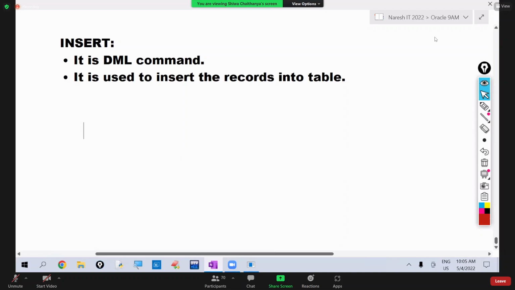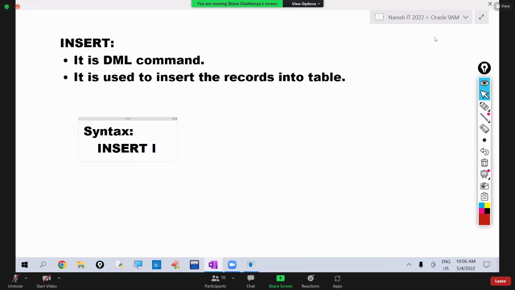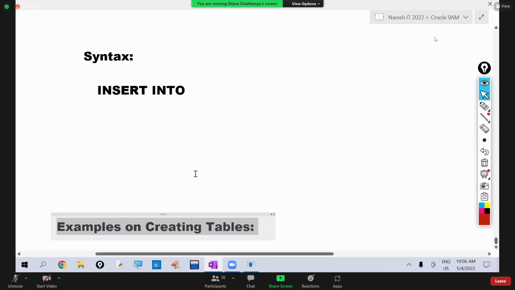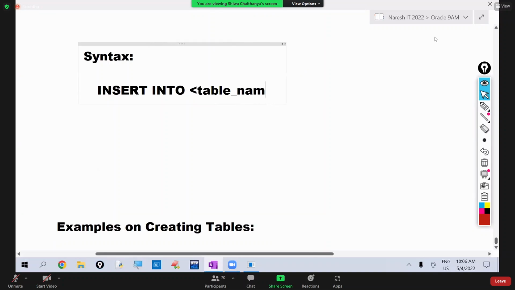So the syntax to insert the records is insert into table name. After the table name, sometimes we specify the column list based on our requirement.